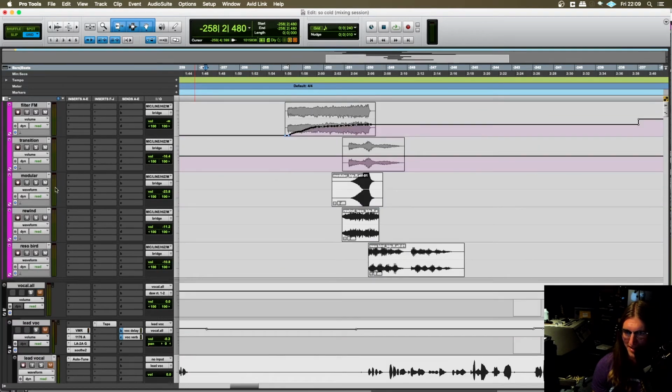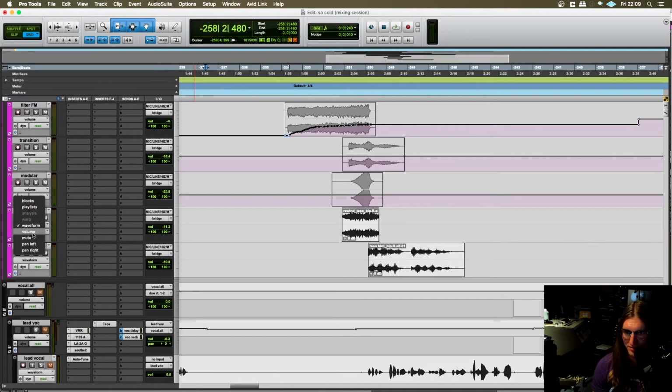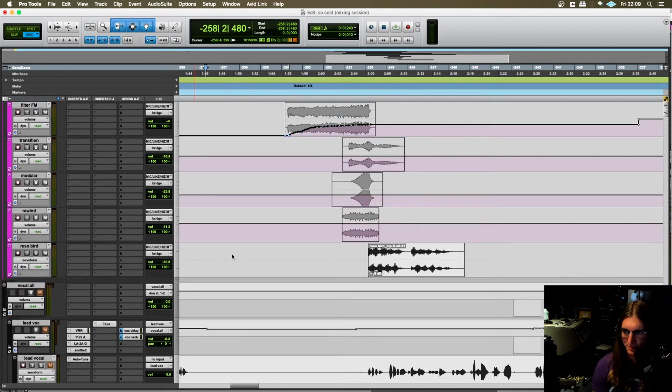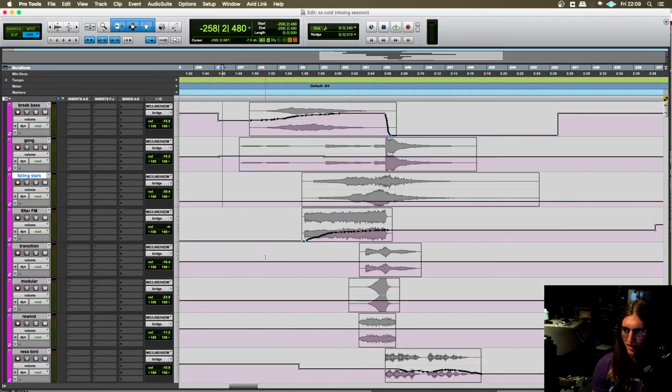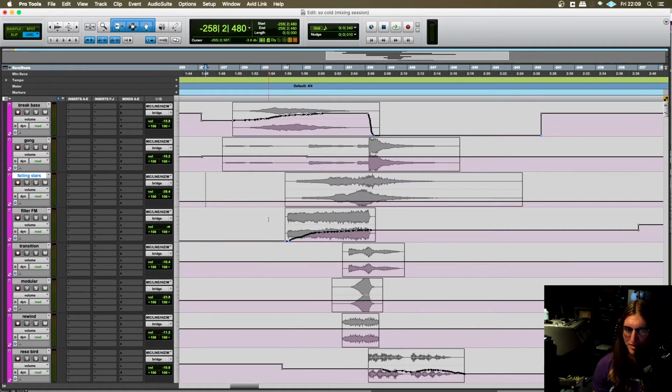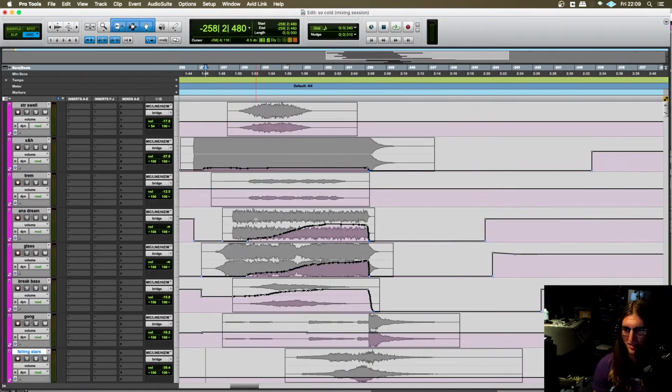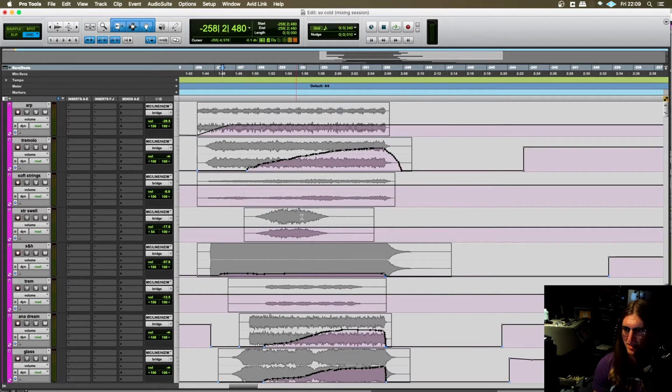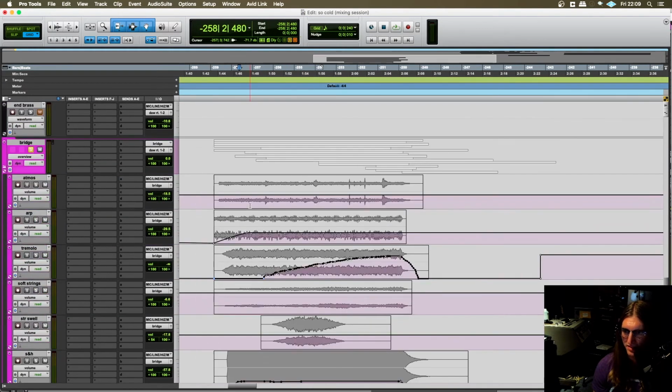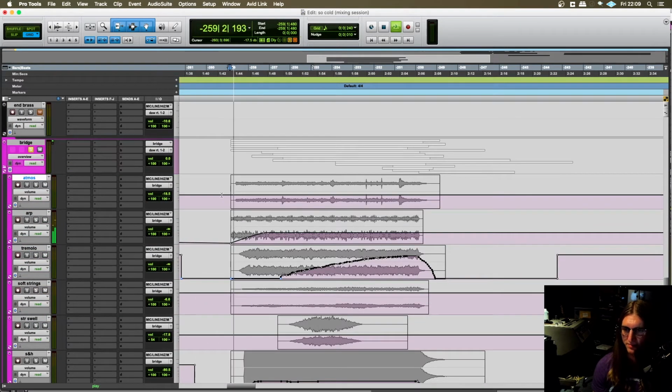So let's jump back into that fully automated view here. And as you can see, some of it didn't have it. Most of these curves I drew out in Logic and then imported into Pro Tools, just so I could mix with that freedom. And then some of these sounds have built-in rises and falls, like this guy right here. So let's just listen to all the sounds happening in the bridge.